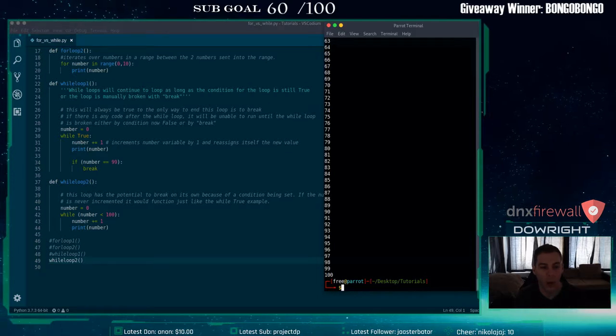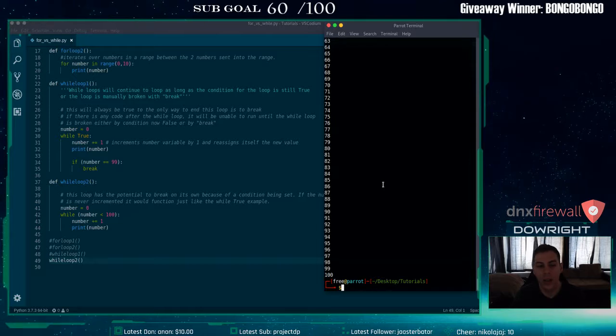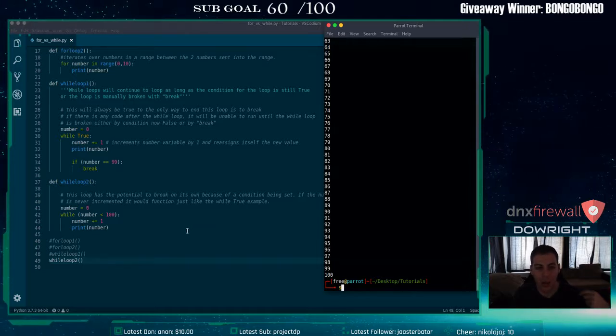But if you look at this while loop, there's something a little different, right? Because it's actually evaluating the condition when it starts. So I said while the number is less than 99, or sorry, less than 100. When the number hit 99, it evaluated the while loop and said it's still less than 100, run it one more time. That incremented the number by one, and then printed 100. So in this case, if I wanted it to stop at 99, I would have needed to say number less than 99, or do a break like this inside of there to prevent it from doing that. So that's actually really interesting, and I'm glad that came up.